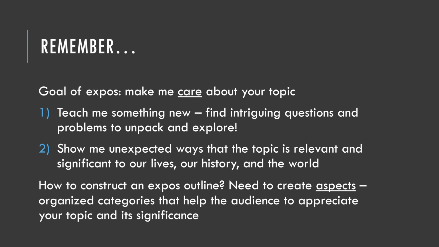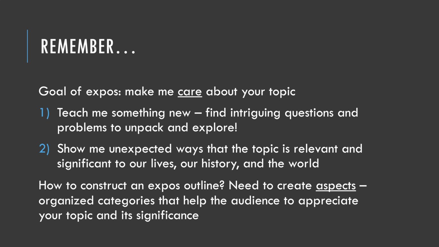How to construct an Expos outline. The key thing that we're going to be working on in this video is creating aspects. And aspects are organized categories that help the audience to appreciate your topic and its significance. So aspects is a key word I want to use. You can functionally think of aspects as your body paragraphs, but the reason I use the word aspect is because I think it carries more connotations of an organized category. And that's the trick to an Expos outline, is creating categories, areas of analysis to discuss when it comes to your topic so that we can appreciate why it matters.